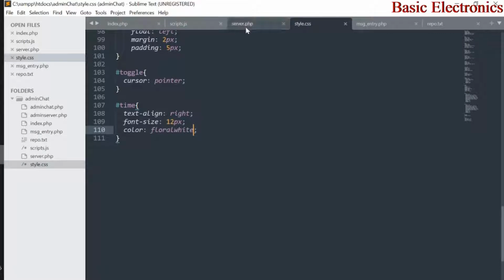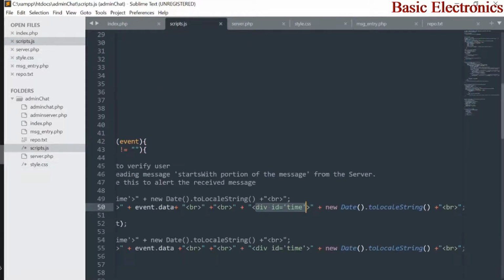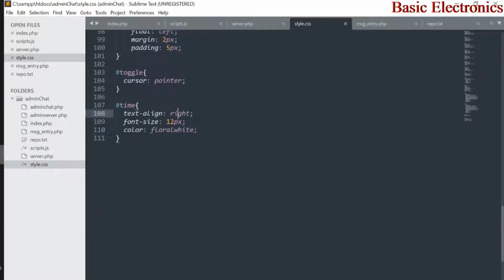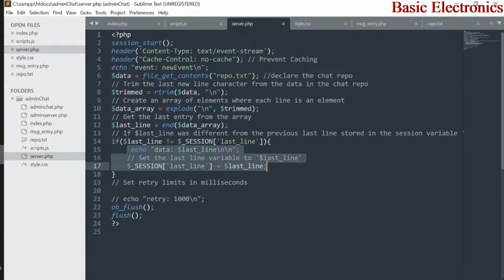And then that's basically it. So we call the function, and then we said it's gonna be aligned to the right. The font size is 12, and then we can also change the color to anything we want. In this case, let's just stick with floral white. You can do any other thing that you want to do. That's basically it. So with this, our application is more complete. We can do a few more modifications later, but it's more complete.